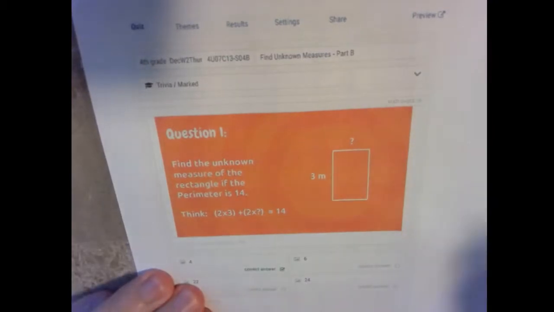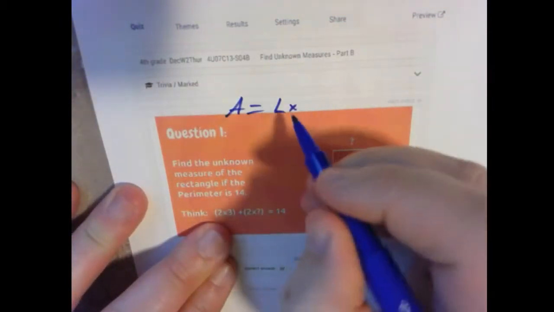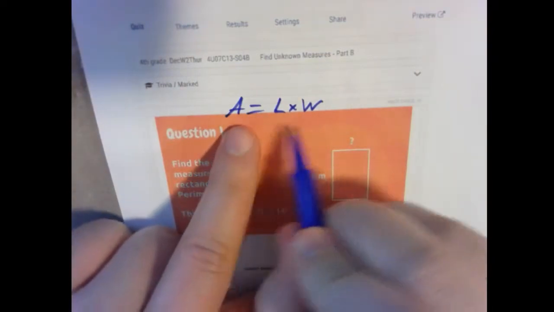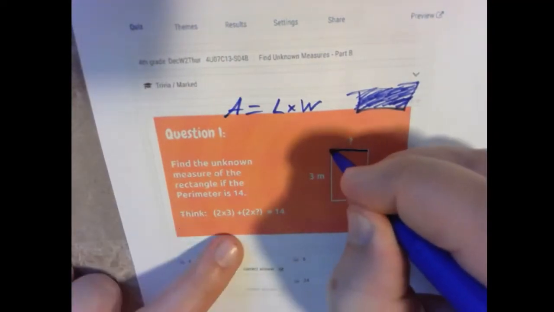Hello, today we are using rectangles again, but this time we are practicing using perimeter instead of area. If you remember, area was length times width, or width times height, whatever your two variables might be. Area gives you the fill on the inside, how much area it would take to fill up that rectangle. Now perimeter, you'd think of it like how long a fence would be to go all the way around.